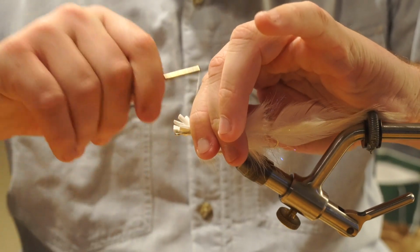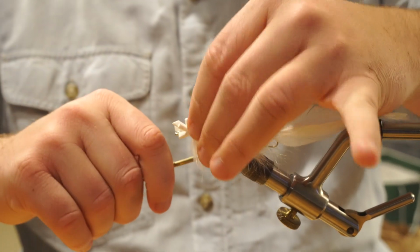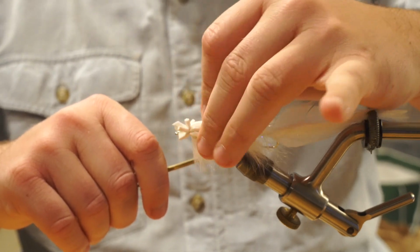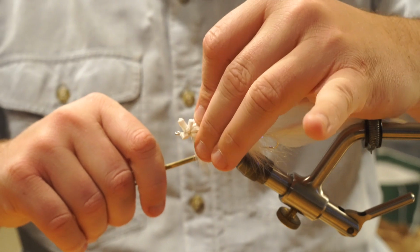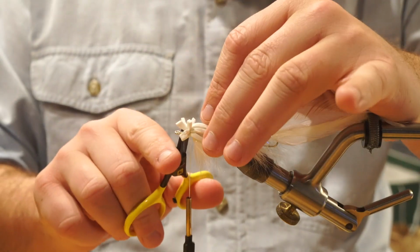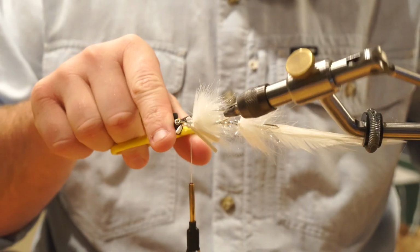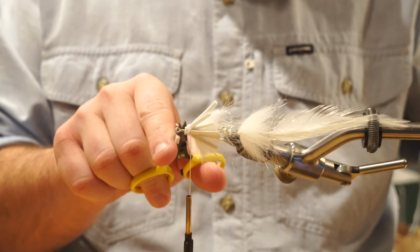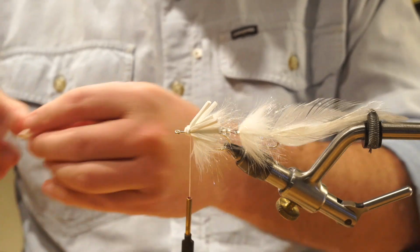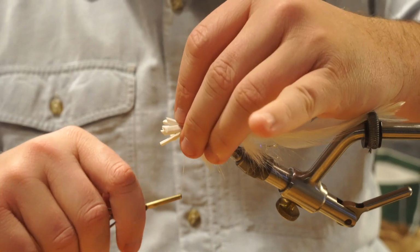Now we're not going to really spin these. We're just going to place them on the top of the hook. These are really going to be just like your collar. There we are. Since we're doing that, we're going to trim out these. We'll do one more in front of that here. We're going to tie in.